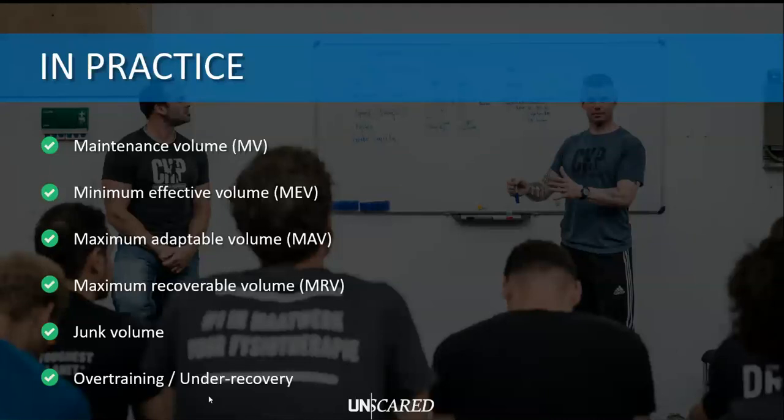When it comes to overtraining or under-recovering, this does not refer to overtraining syndrome, which is what some elite athletes experience - where they destroy their body for so long that the whole system starts working against them, with depression-like symptoms and so on. That usually doesn't happen unless you're doing an extreme amount of work. Under-recovery, however, basically means you're doing more than you can recover from. If you're lucky you're just not going to get any better and hit a plateau; worst case scenario you'll hurt yourself and actually get weaker and less fit.